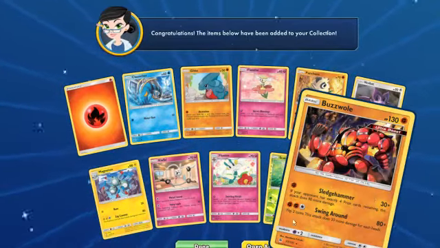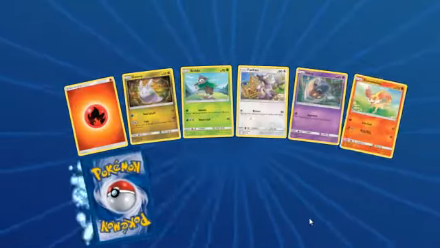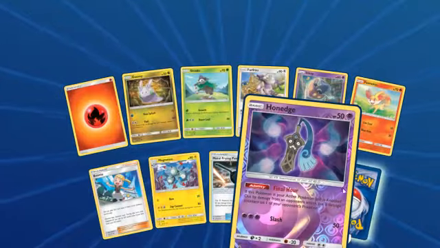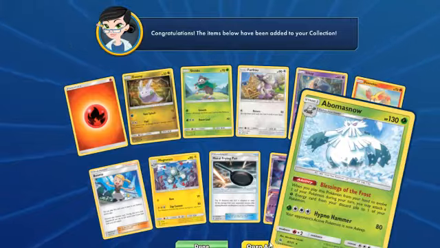Let's see. Baby Buzzwole. I've already said how much I like Baby Buzzwole. I think it's a really, really good card. Let's see. Bad Gumi. Frying Pan. Fair enough. And we get another Abomasnow. Fair enough.